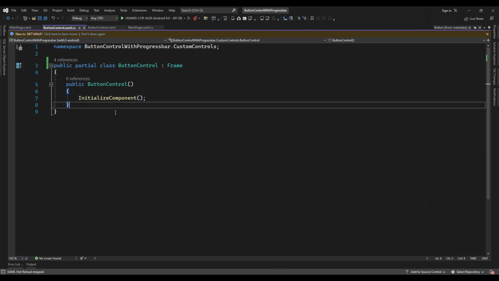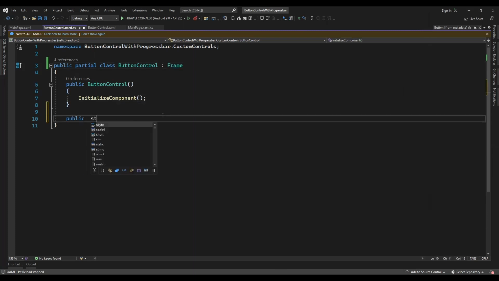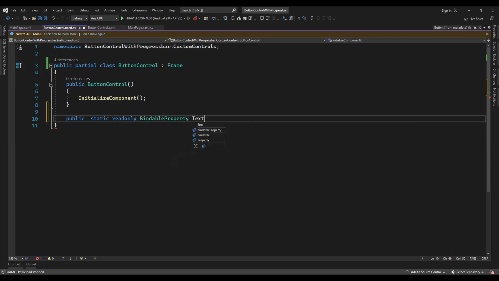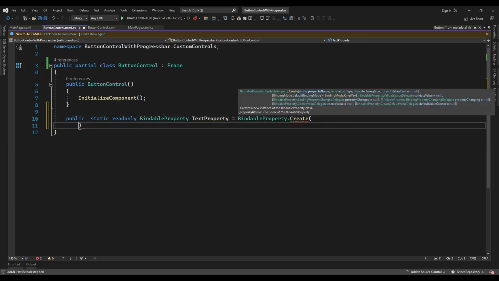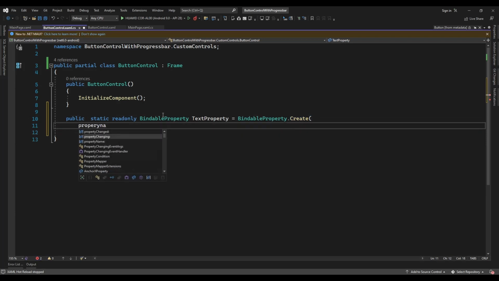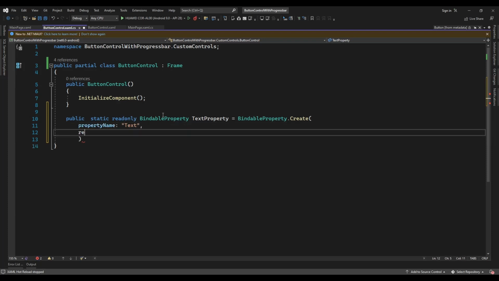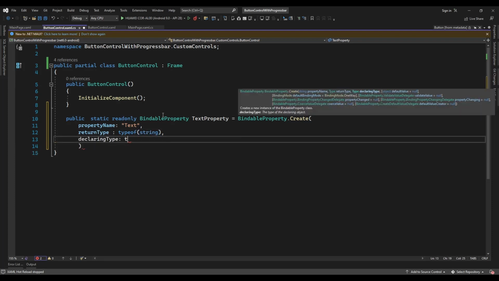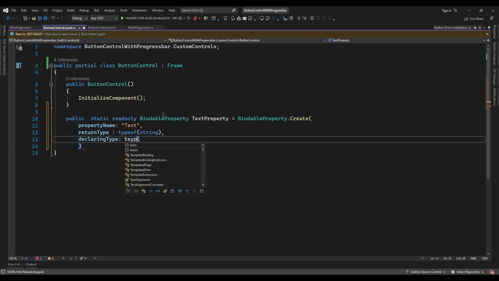So let me create it here. The return type will be type of string, and the declaring type will be type of button control.